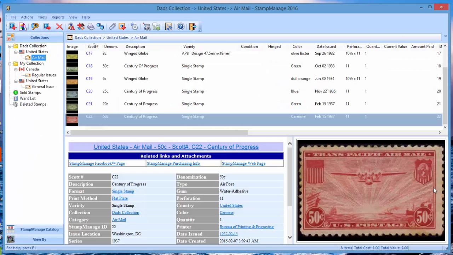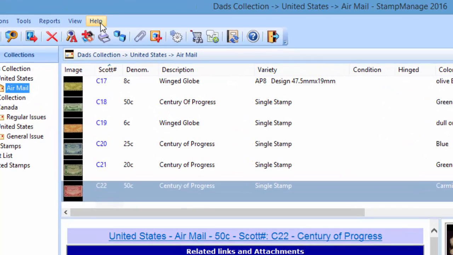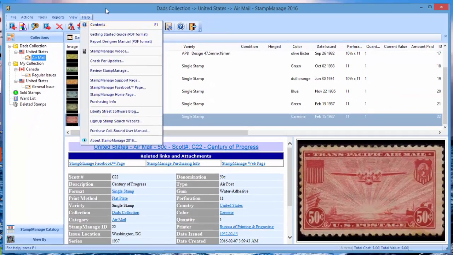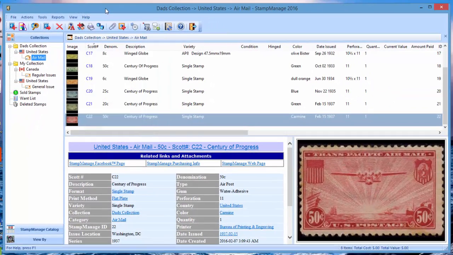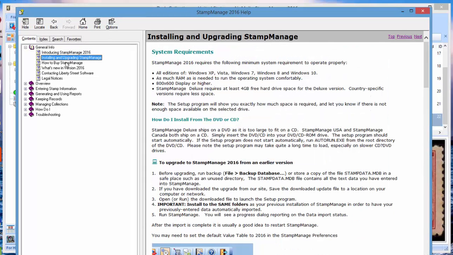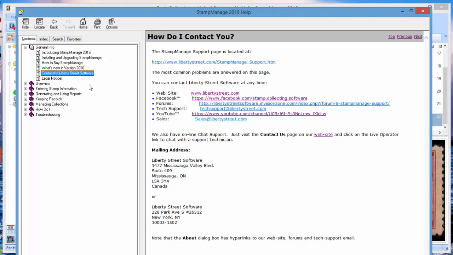So, okay. If you need help in the program, help is basically one keyboard click away. Help Contents, or F1. If you just click on the F1 key, which I'll do right now, you're going to be seeing the online help file. And the best part of the online file is you can click on the links. It's a bit like a web page. You can click on the links if you need to as well. On the Contact Us page, you've got a lot of links to the Facebook page and website and whatnot.